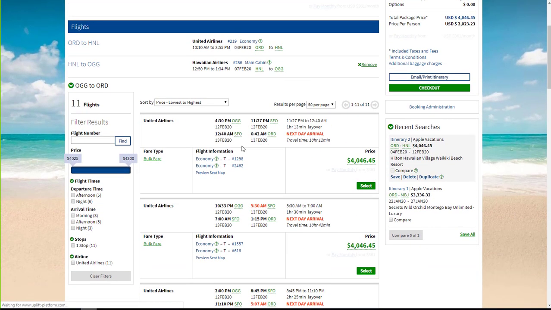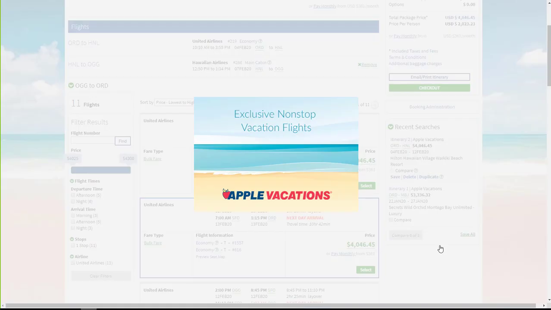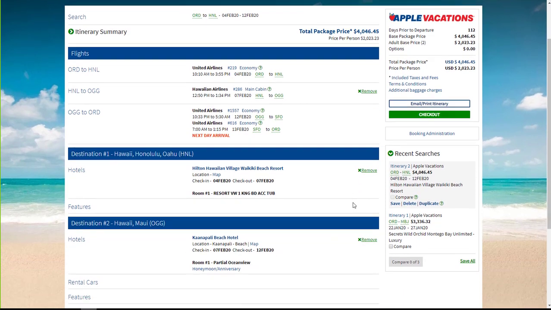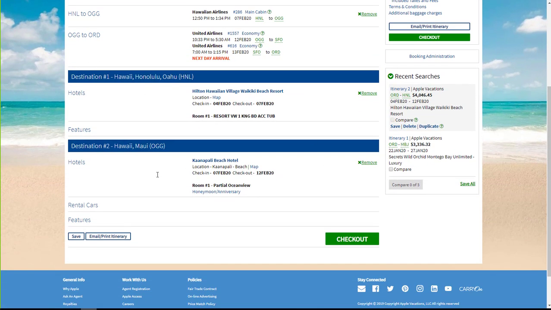Let's see if we have any non-stops. Doesn't look like there's any non-stops, but we have one stops. So just for purposes, I'm going to go with this 10:33 p.m. flight because a lot of people like to spend a little bit more time. Remember, you have that rental car as well, so you can actually stay a little bit longer at your own pace. All right, so from here is where we're going to select our features and our hotels. So you can click on hotels to actually change your hotel if you choose to.